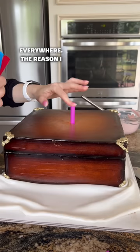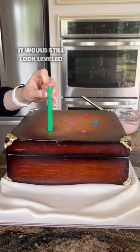The reason I cut them according to that first one is because my cakes aren't perfectly leveled on top. So this will ensure that when I put the top tier on, it would still look leveled. And I can cover up the space in between the cakes with a border of something.